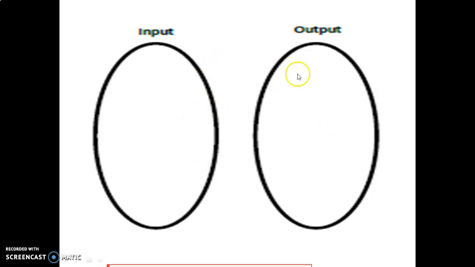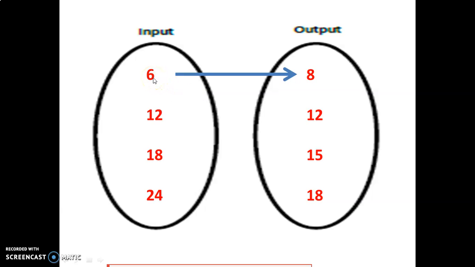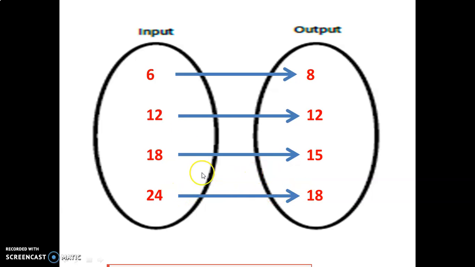Or we can use something that's called a mapping diagram. It looks like this, where we show the inputs here. So input, 6 chocolates in a box, 12 chocolates, 18 or 24. Outputs go in here, and you usually use arrows to connect. So 6 chocolates in a box produces a price of 8. That is our output. Or 12 chocolates in a box produces a price of 12. 18 chocolates produces that, 24 produces that. This is called a mapping diagram. We can say this input maps onto this output.